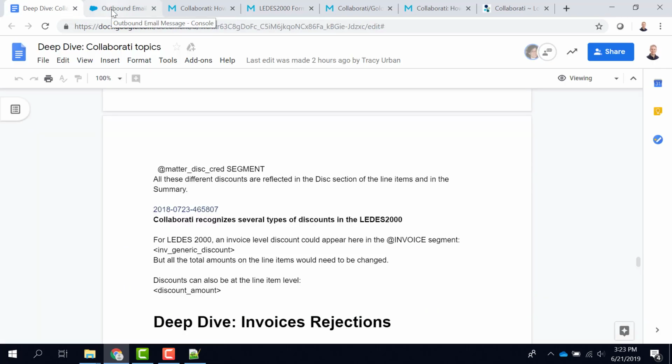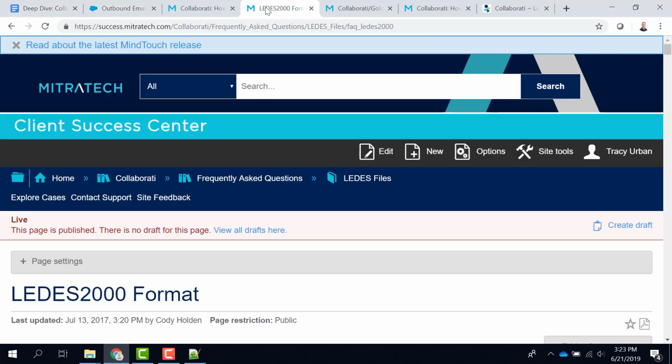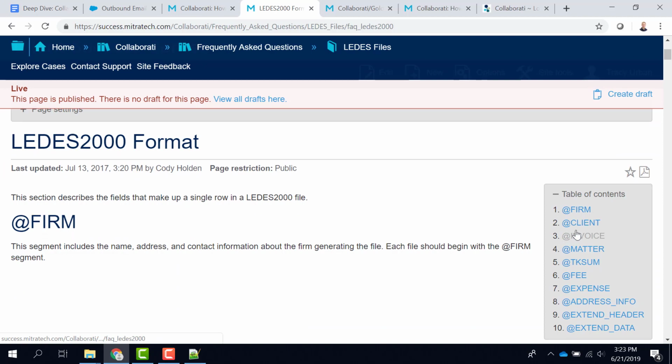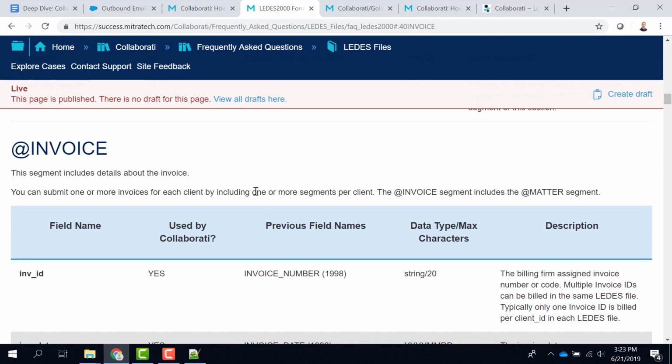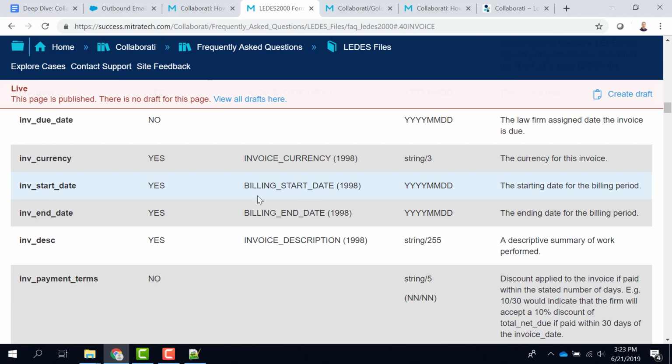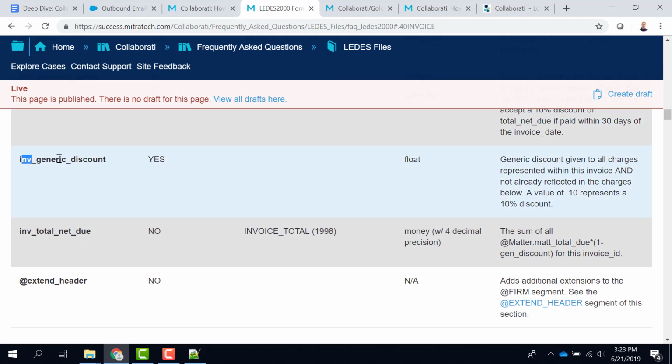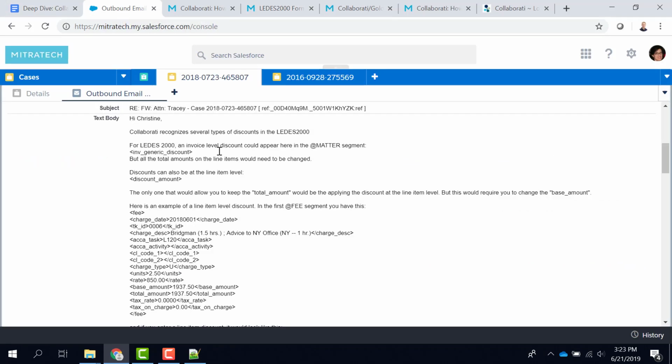Oops. In the invoice generic discount. So here's the invoice segment, and then we have invoice generic discount. A value of 0.1 represents a 10% discount.